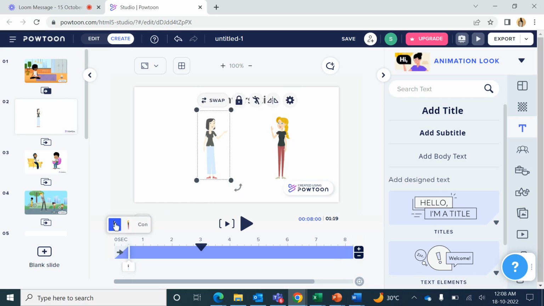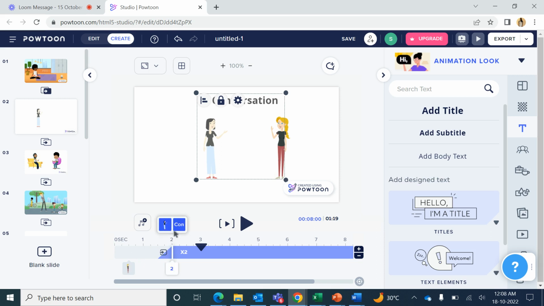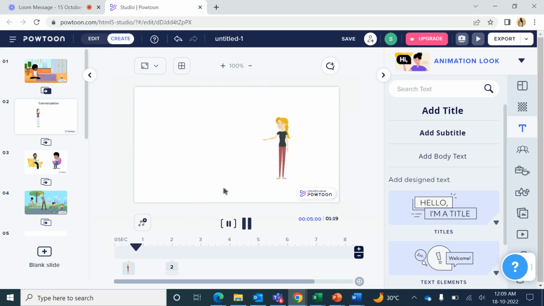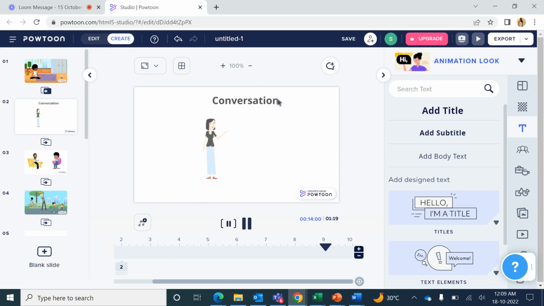Again, let me select these and these, and here I am able to change their timing. See, if I move this to 2 seconds, now the two selected things, that is the text and the girl in blue trousers, they both are moved to come in at 2 seconds. So when I play this slide, in the beginning, this girl comes, and at 2 seconds, the other girl and the text are coming.